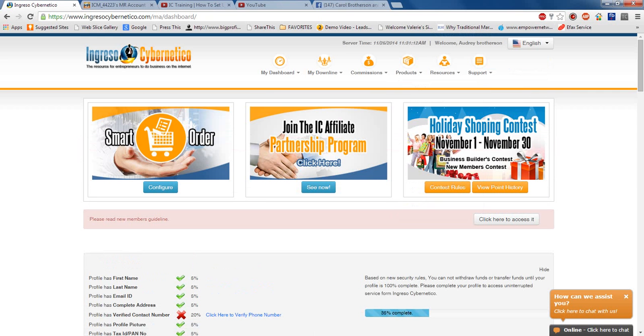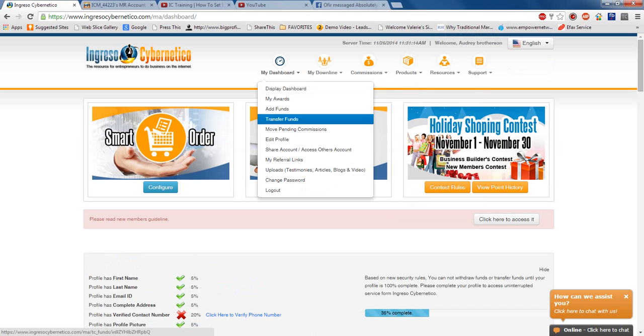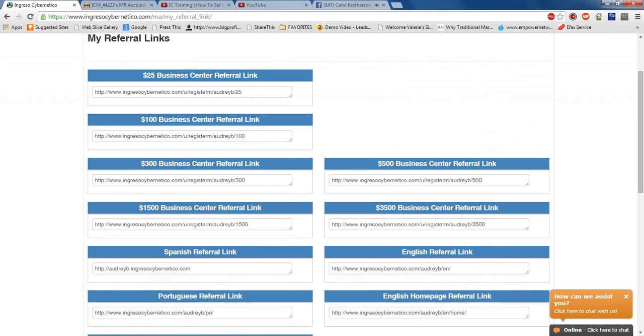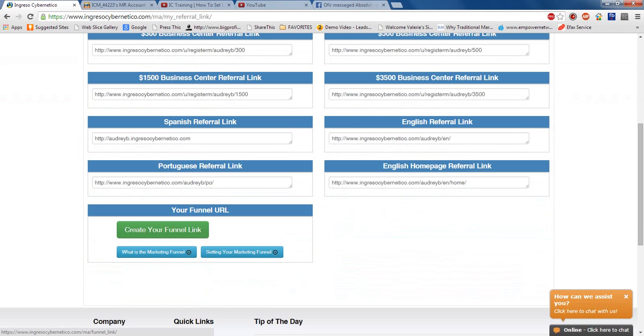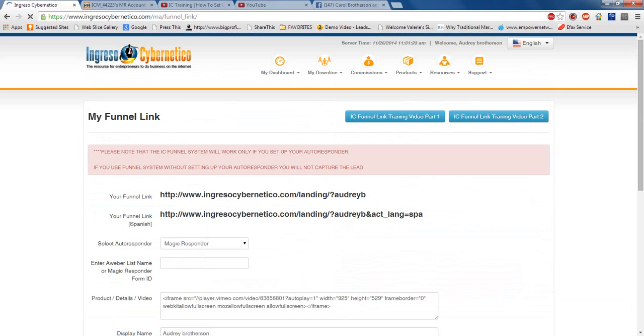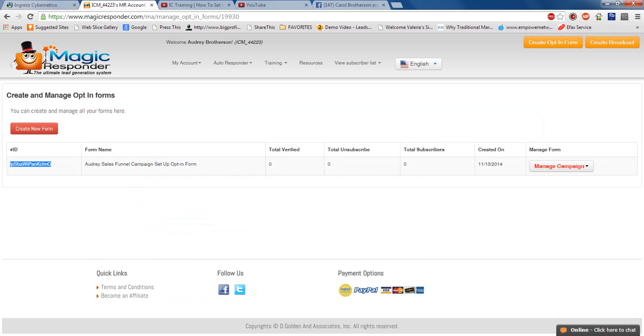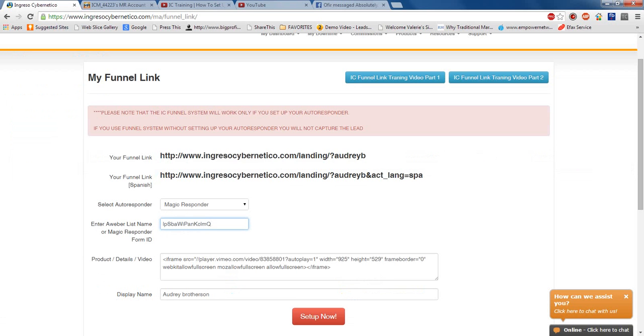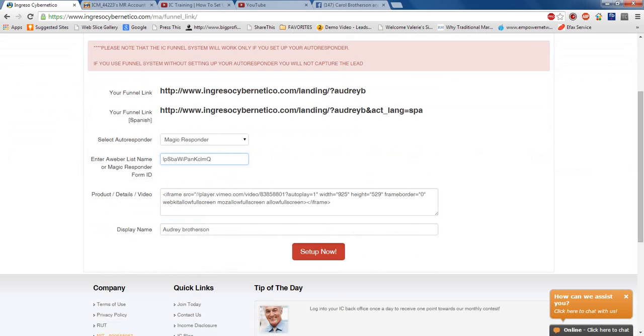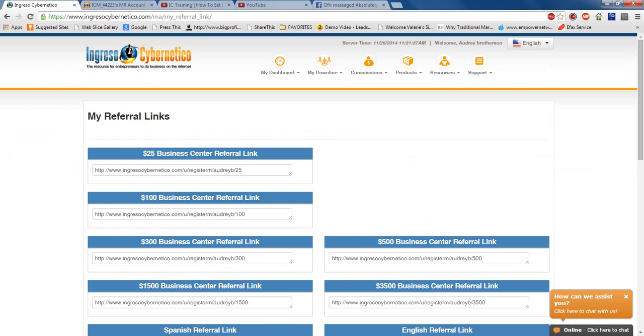And then we're going to come to my dashboard and we're going to go to referral links. And we're going to come to create your funnel link. Once again, we're going to paste the ID for the opt-in form. Okay, we've got that information from Magic Responder here. Okay, and now we want to click Set Up Now on this campaign.